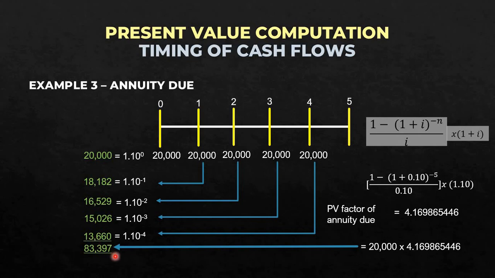So, ito yung pinakamabilis na way to compute for the present value of all future cash flows if those future cash flows will be received at the start of every compounding period. Pero, again, katulad ng sinabi ko kanina, kung medyo nahirapan kang i-memorize itong formula na to, pwede ka pa rin bumalik sa basic. Gamitin mo yung formula na ginamit natin sa example number 1, yun nga lang, mas matrabaho siya kasi kailangan mong isa-isahin bawat cash flows every compounding period.